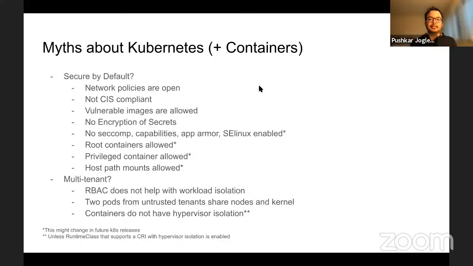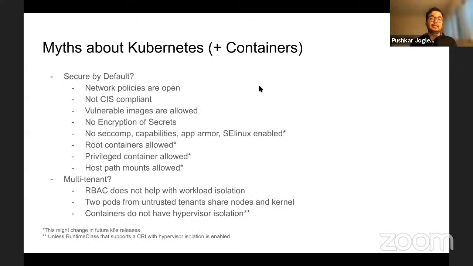There is a chance that this might get easier to enable by default. And there have been some PRs opened that are trying to make Seccomp enabled by default, AppArmor enabled by default. So things are moving in the right direction. And as a member of SIG Security in Kubernetes, I'm happy to help out in whatever way I can there.